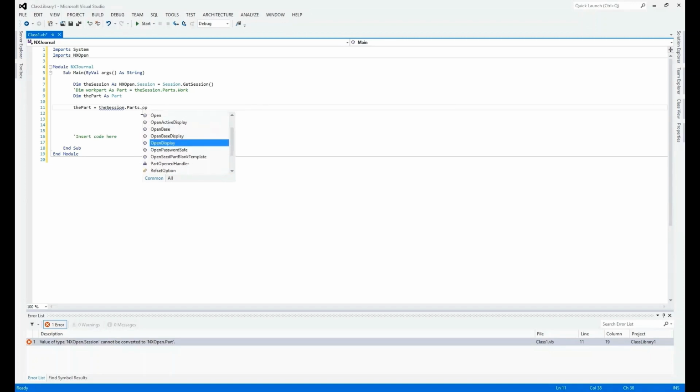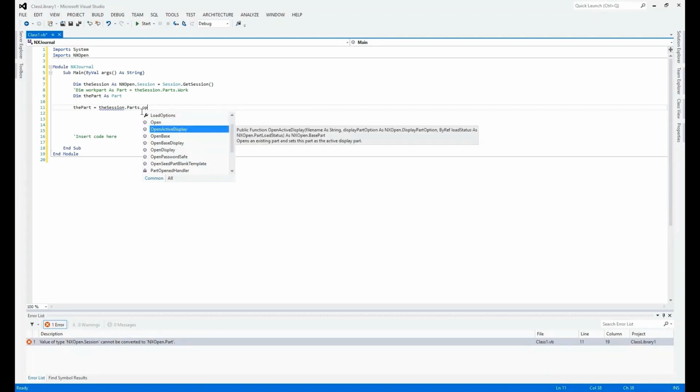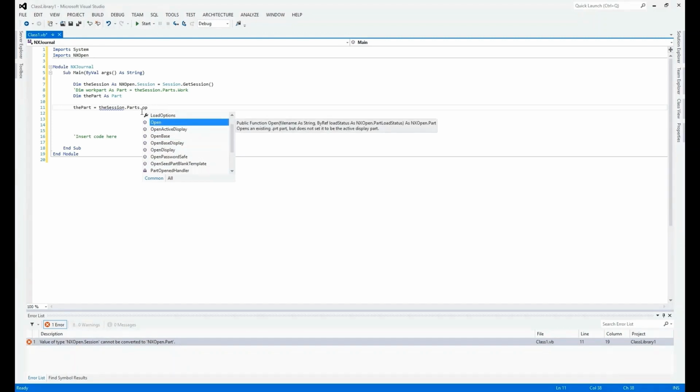But for now, we are focusing on parts.open. There are many members that start with open. So there is open, open active display, open base display, open display. So all these we have to explore.